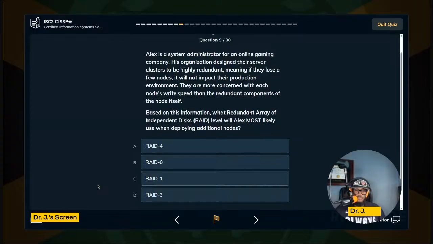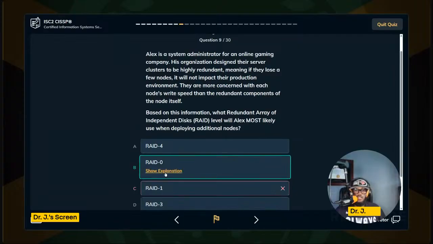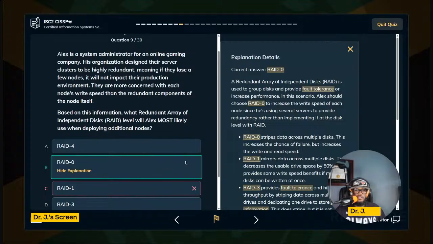Oh boy. So yeah, striping and mirroring. Oh, and I know write speed is a factor. I think it's gonna be Charlie because you have another hard drive with RAID 1. Ah. Oh. Okay.